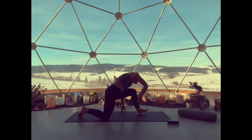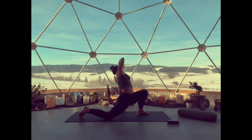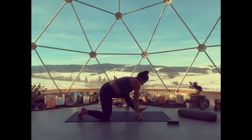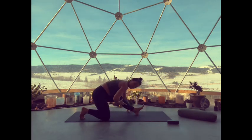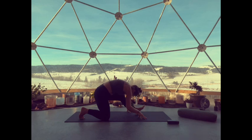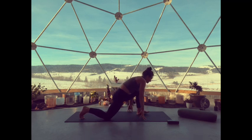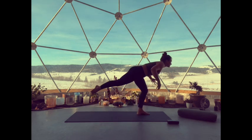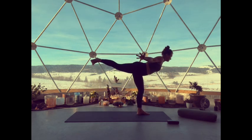One more inhale to lift your arm over, and then exhale to hinge forward and stay here for a couple of breaths. The inhale is where you lengthen your spine, you find the length, and the exhale is where you go in deeper. Now on your next exhalation, the left foot is going to plant, and you slowly lift your back knee, press away. This is airplane. Lift up.